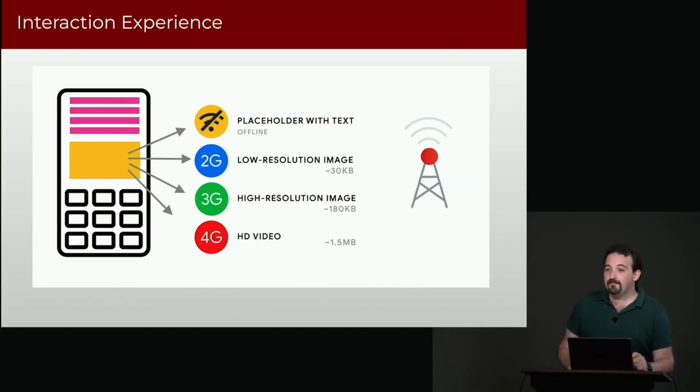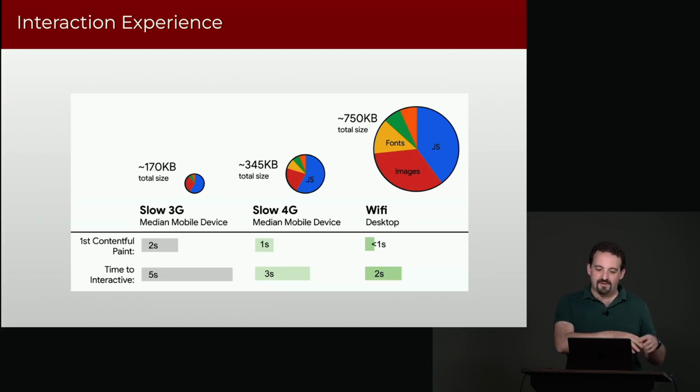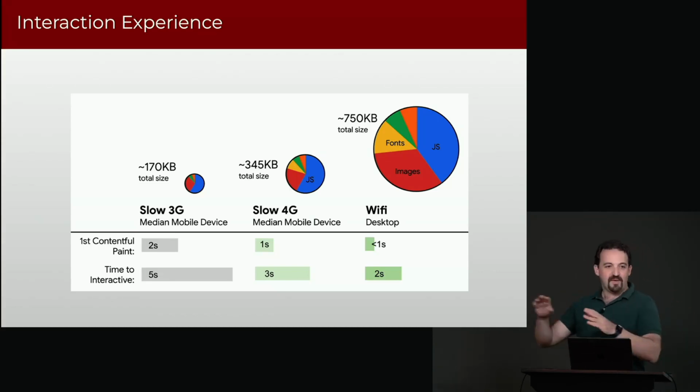Google is using this a lot because Google needs to serve users everywhere. Okay, that's one provider doing that. And you can even set different budgets based on the context. So you say, okay, if we are in this context, we set a budget of 170K total for all the JavaScript, all the CSS. If you're on Wi-Fi on desktop, we have more budget, so let's use it. Of course, this has a lot of work behind it, because you need to think about how you're going to create that structure, okay? But it's possible. I'm saying that it's possible.